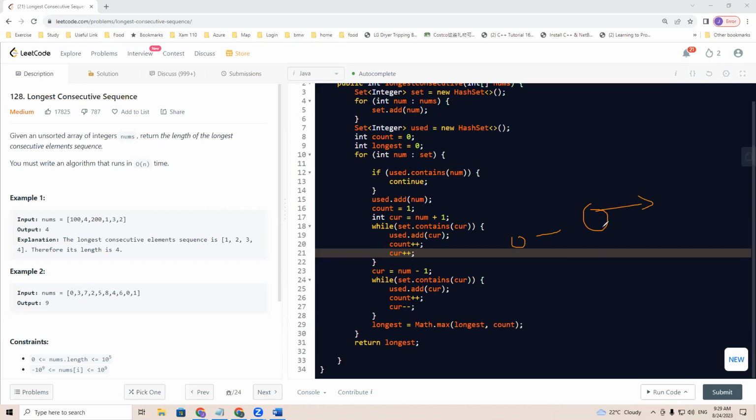So we just find this number, go to the top right and go to the top left. Then every number in this sequence we do not need to iterate again because we have used the set. So every number in this array is iterated once. So this will be O(n) time complexity. So this is one way to do this.